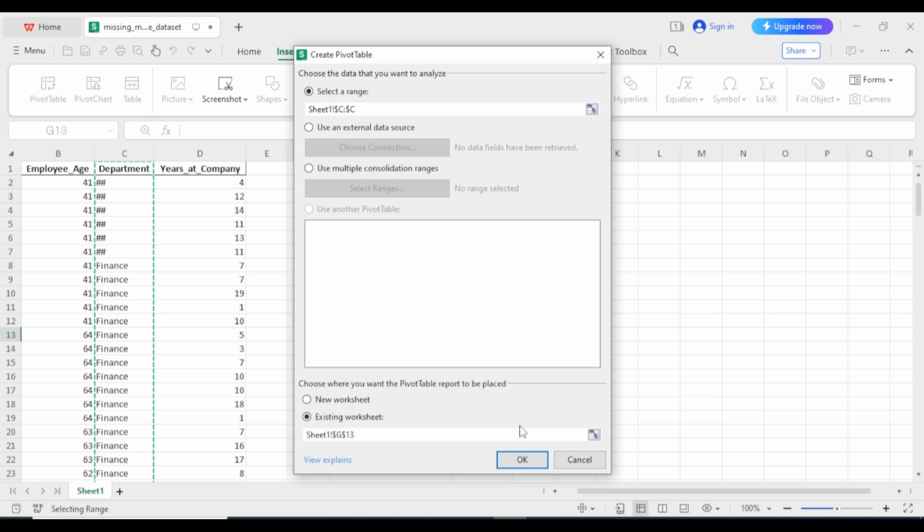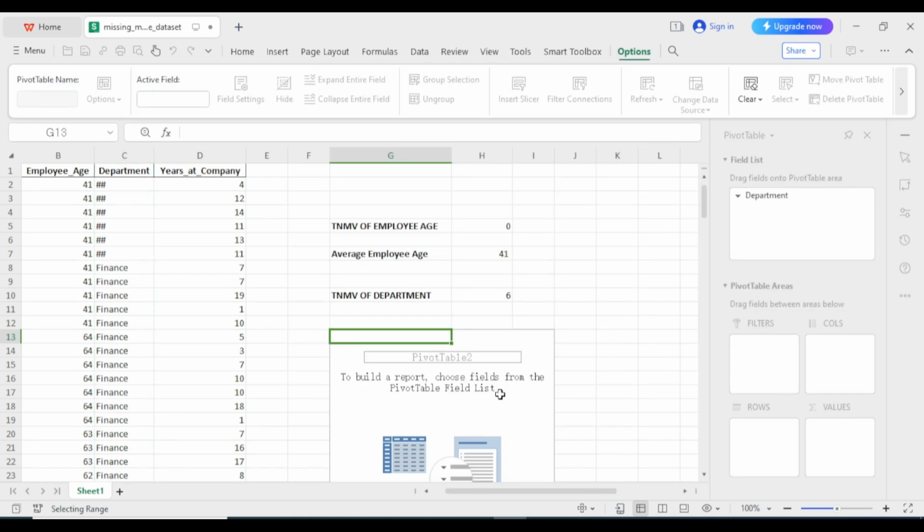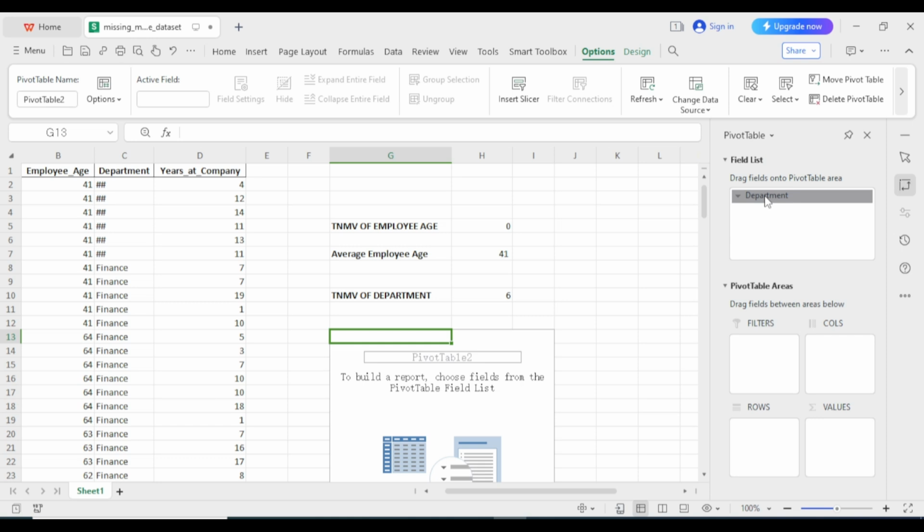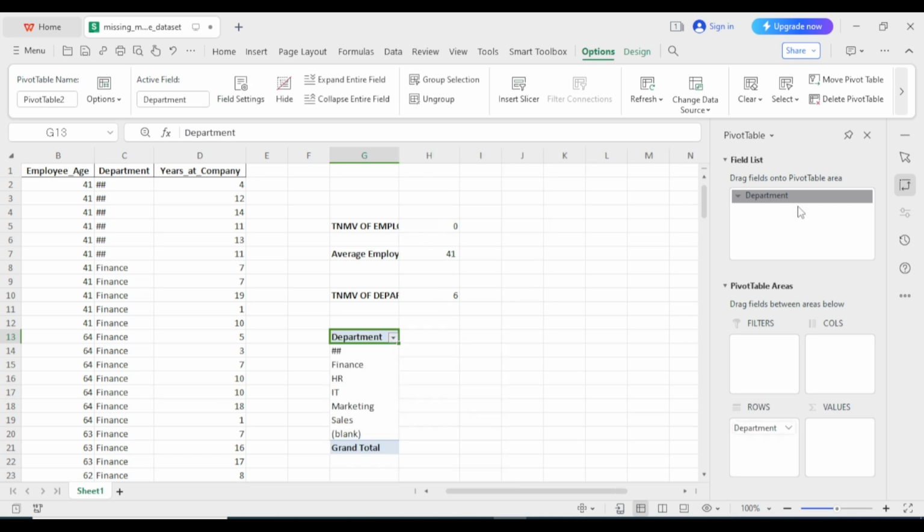So here is our pivot table. So click and drag departments over to rows, drop it on rows, and then still click on departments and drop it on values.